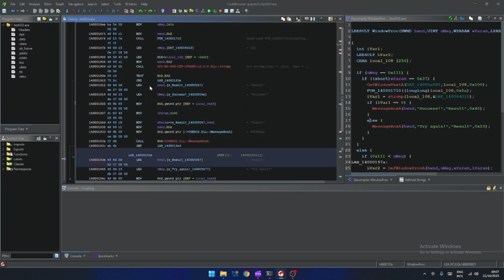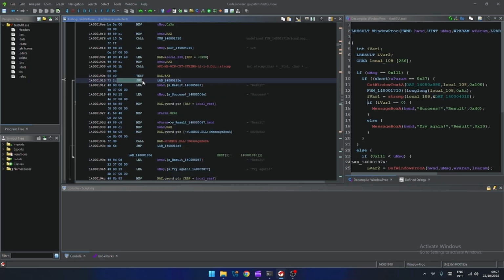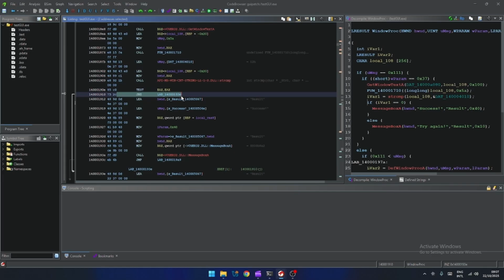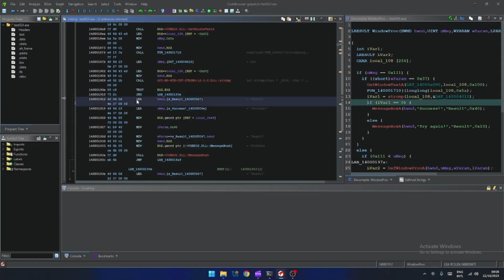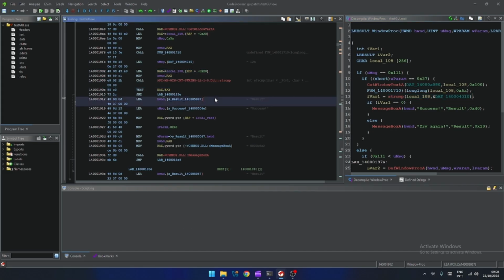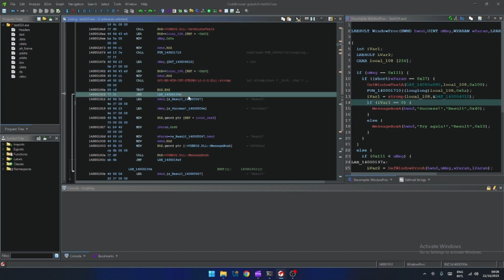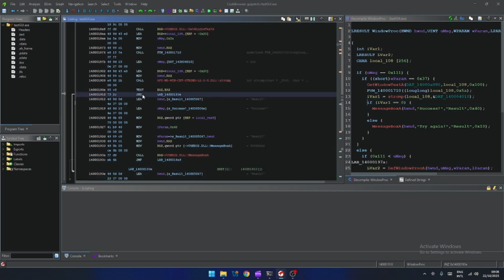Now what we need to do, we can do various things. We can change this into jump 0. If this is wrong, it never jumps to this label. If we change this into jump 0, it is not going to jump. This prints success even if our text is wrong, but we have another problem. If we enter correct text, it brings us to the try again result. But we don't need that behavior.